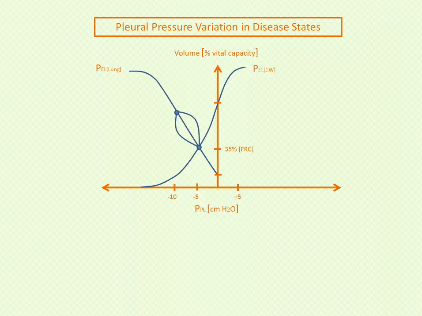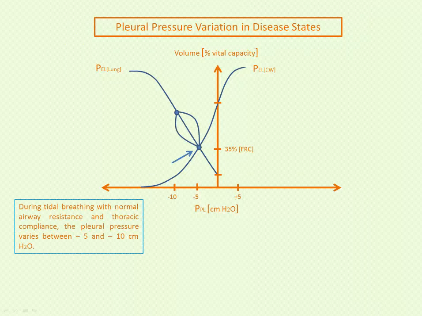So in this final slide of part 2 of this chapter, I'm going to talk about pleural pressure variation in different disease states. This illustration is going to get a little bit wild, but I'm going to try and explain various disease states as it pertains to the Campbell diagram. So this is the normal patient, lung elastance, chest wall elastance, and this is the dynamic components of airflow in the Campbell diagram.